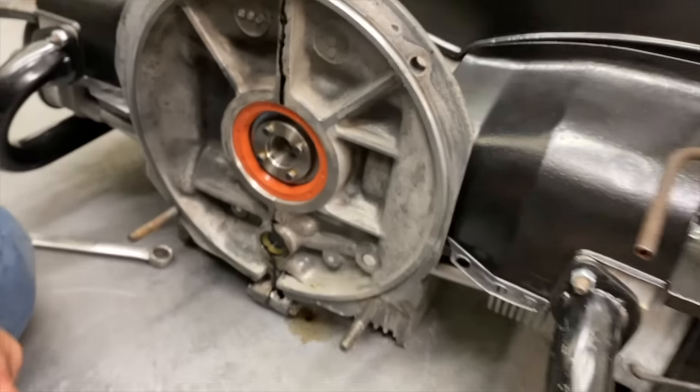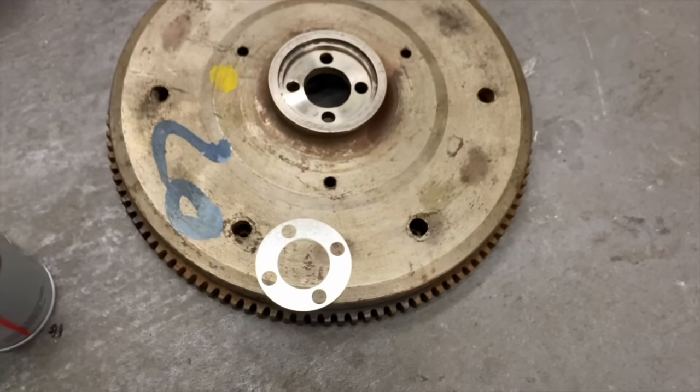Gotcha. Okay. We've got to clean this up a little bit. It's all rusty there.